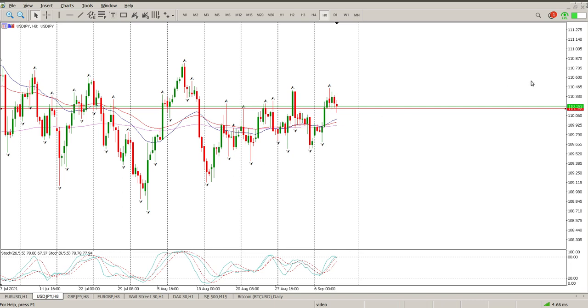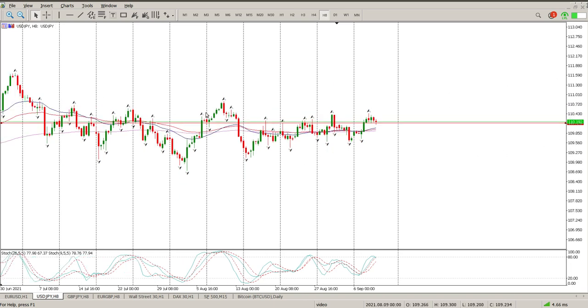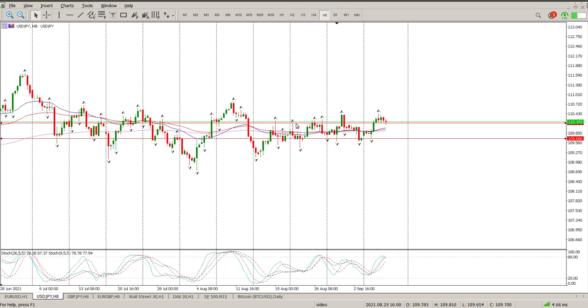US dollar, Japanese yen, nothing much has really changed. If you just look at that, that is sideways. The only difference is we do have a fairly decent crossover of the moving averages, and they're all pointing up. But my oscillators are starting to group to the upside, indicating I need to be paying attention to the levels. I have a level right here. Just going to adjust that, probably there and there.